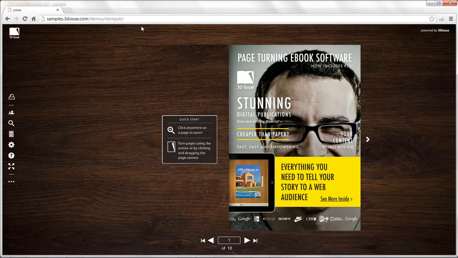Now if we were on an iPad or an iPhone, as soon as we refreshed that link, what it would do is know that we're on an iOS device, automatically direct us to an HTML5 version. So it's the same link you use for both versions, so if you distribute this link, then both readers will be able to view both Flash and HTML5 versions depending on their device. So there we go, how to upload your digital publications to be viewed in Flash and HTML5.